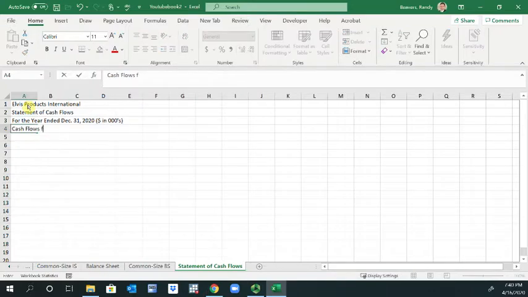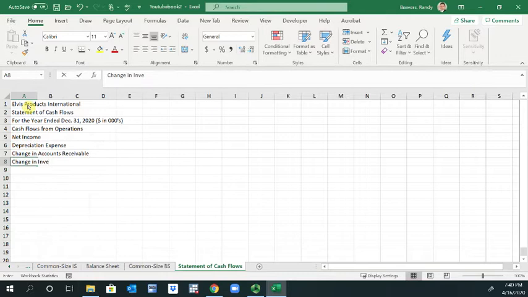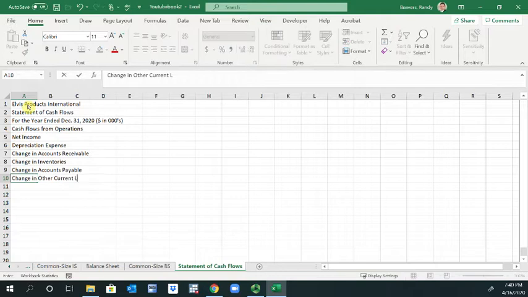So cash flows from operations. This will include net income, depreciation expense, change in accounts receivable, change in inventories, change in accounts payable, change in other current liabilities, total cash flows from operations.